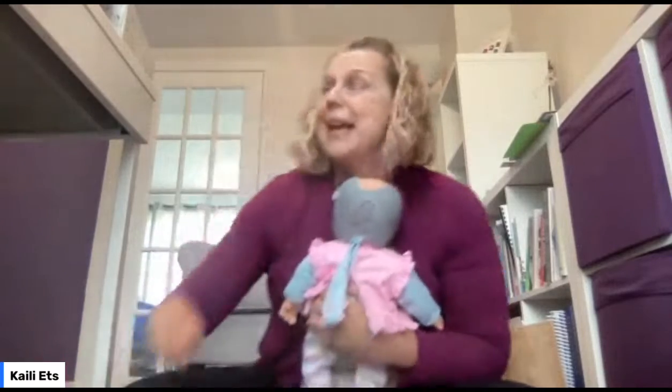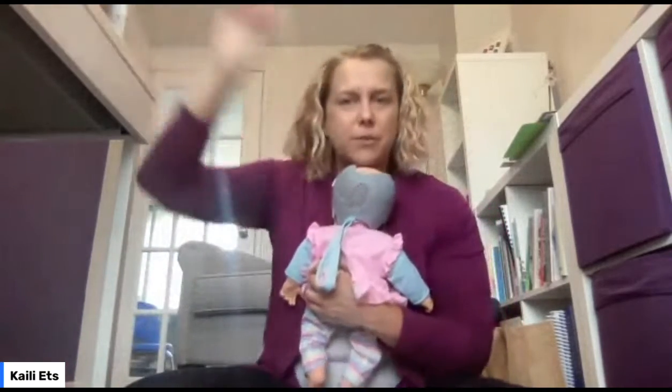Okay. So the typical age range for rolling is 4 to 6 months. And I want you to just be aware of that because there's nothing to worry about if your 6-month-old is not quite rolling yet, as long as we're seeing maybe even rolling to the side or we're seeing some of these different movements that your baby might be doing to try to get over. My two babies, who are not babies anymore, didn't really start rolling actually until closer to 7 months. And I was practicing rolling with them a lot.